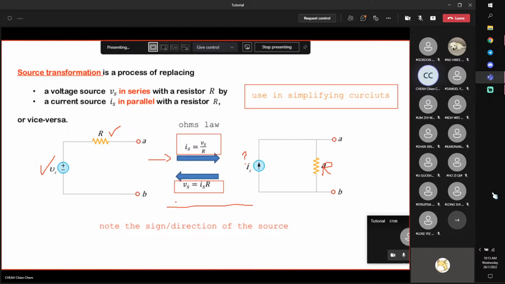Now you want to look at the other way around. Now it means that you're given current, you want to find voltage. Then you use V is equal to IR. Right? So I times R gives you the voltage, and resistance same values, but change configuration from parallel to series. So it's very easy to remember, right? Just look at Ohm's law. Remember the configuration: voltage series, current parallel.